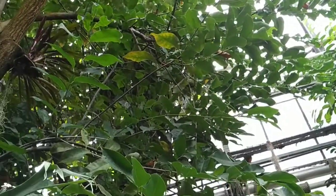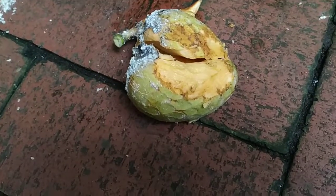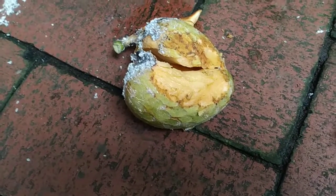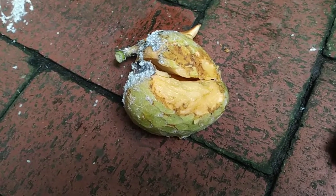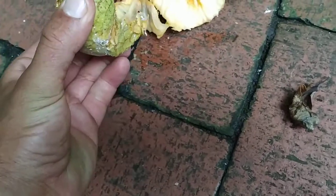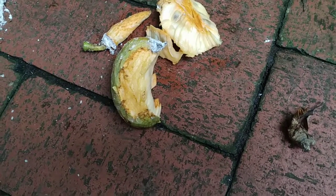A couple of hours ago the gardeners actually harvested the fruit for me, which was still unripe. And then just 10 minutes ago I saw this fruit on the ground, but I left for 10 minutes and came back to find some rat had been at it — what a pity, the good fruit eaten by a rat. Well, I won't let the rat stop me from enjoying some nice Annona fruit. I want to try this Annona glabra.